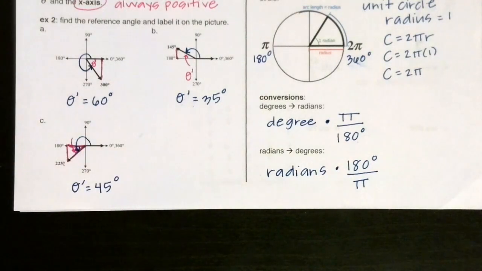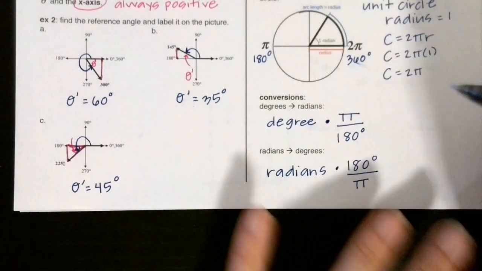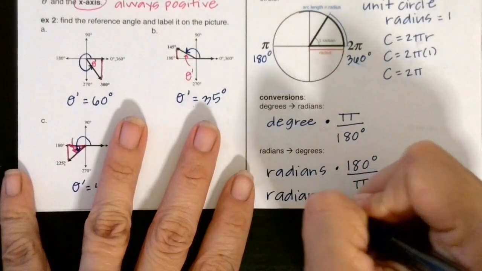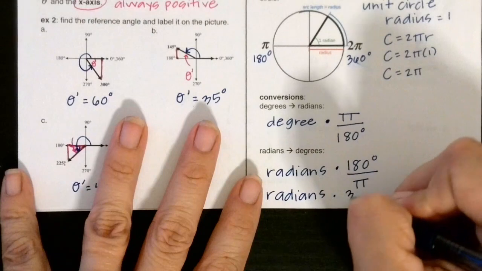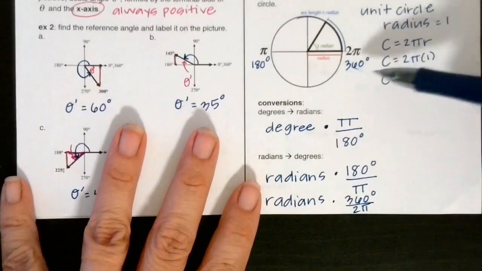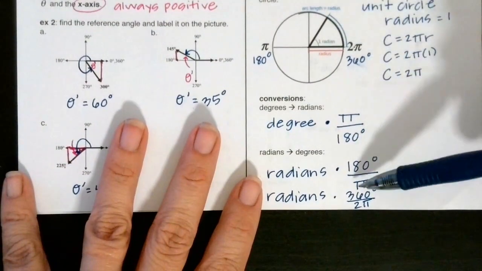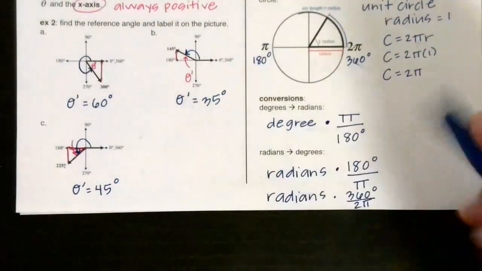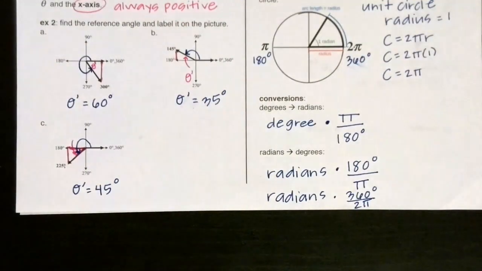I do want to point out as well that we could also have done radians, or degrees for that matter, being 360 over 2 pi, because those are also equivalent, but mathematicians aren't going to leave an unreduced fraction. So that's why they do 180 over pi, or in that case, pi over 180.